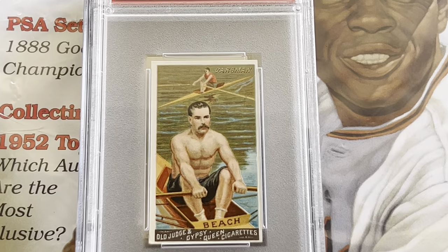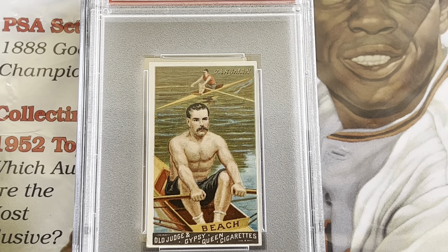The Goodwin Champions set was made in 1888. The 1888 Goodwin Champions consist of 50 cards. And by the way, it is my favorite set. It consists of 50 cards, each measuring 1.5 by 2 5/8, basically the same size as the T206 cards. They were inserted in packages of Old Judge and Gypsy Queen cigarettes.